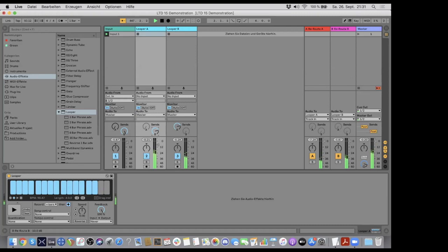So this is working and doesn't give us loud feedback right away because you see this is set to never. So there's always a delay between the signal that comes in and that goes out. The same is true for loop B. That's why we can do something like this. Let's just wait a little bit and see how fast it builds up.